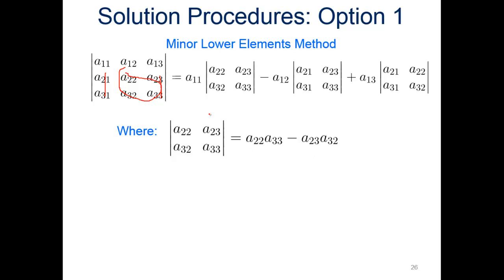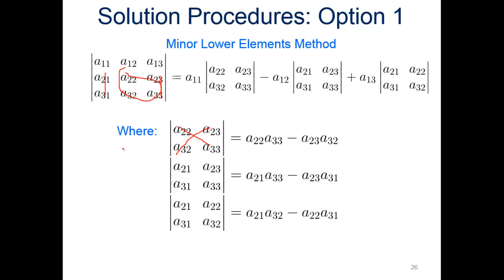All right. Where the determinant for A22, A23, this term right here, we can break that down and we say A22, A33. So that's these two terms multiplied together minus these two terms multiplied together. Right. And similar with the next one as well as the next one. So you might be seeing a trend there, and we'll see that as we go forward here. Something's going on there that's important.